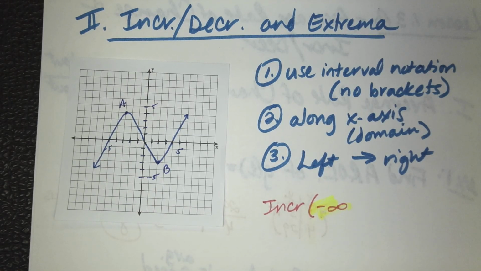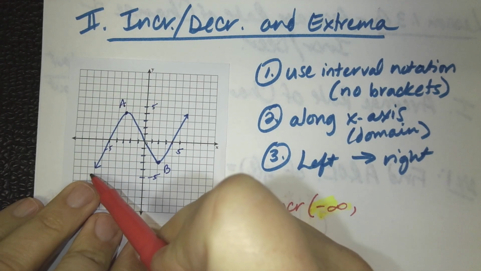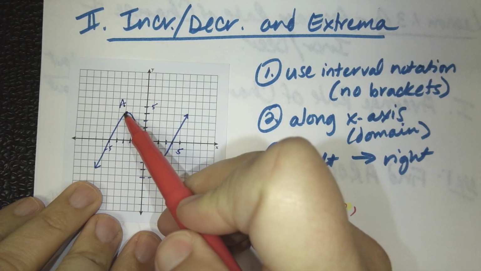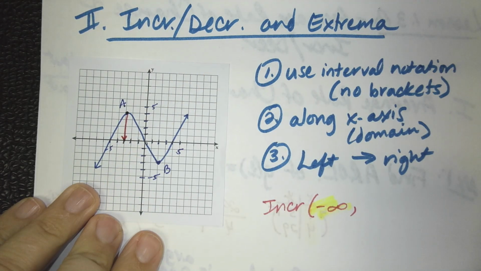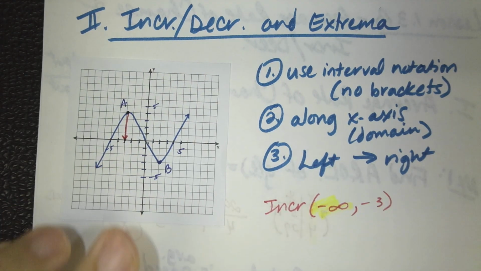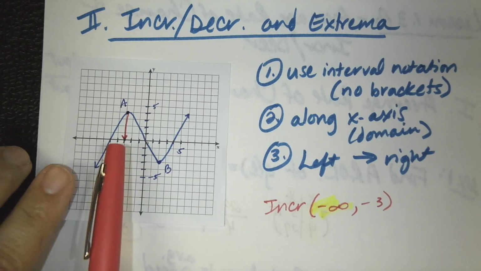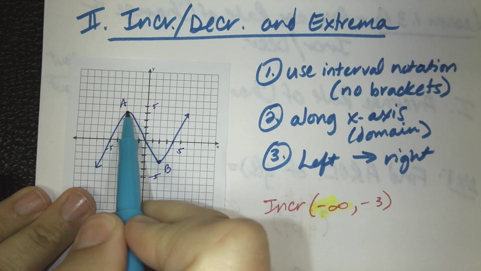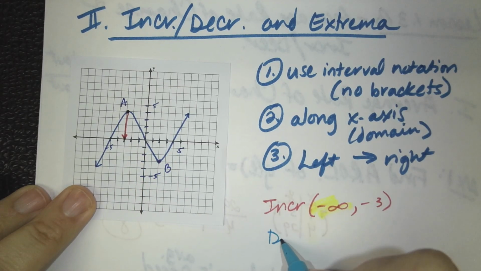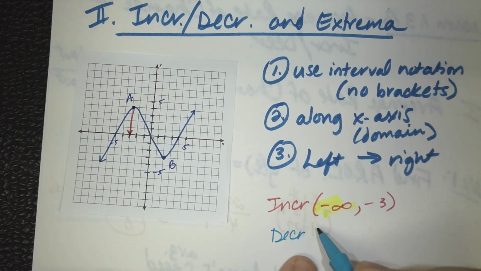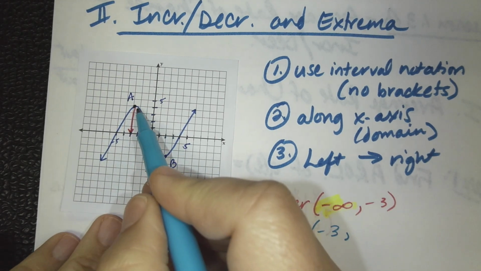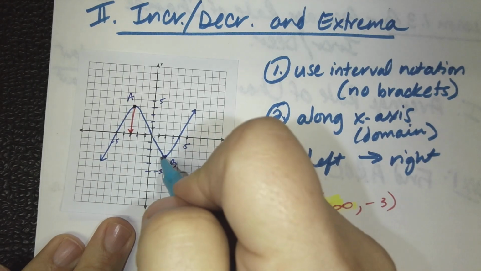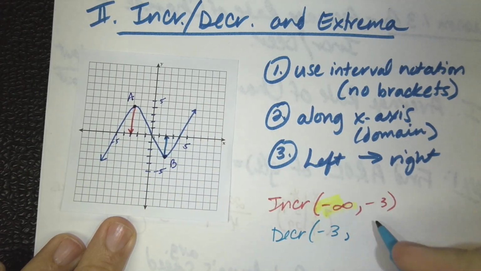You're always going to start at negative infinity, okay? So I am increasing from negative infinity, watch my pen, until about here. Would you agree? But where is that on the x-axis? Negative 3. Okay, and then once I get to here, what happens to my pen? I decrease. Now watch. Wherever you left off, write it again. Negative 3 until about here. Would you agree? What is the x point there? Positive 2.